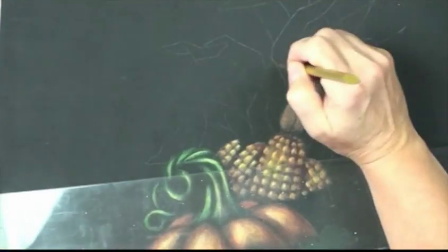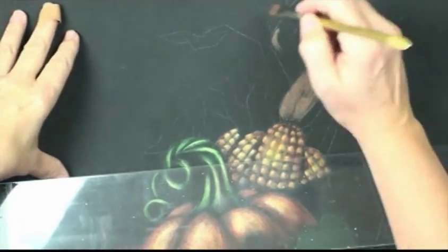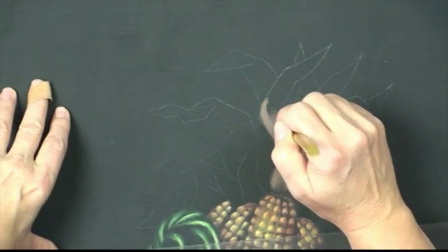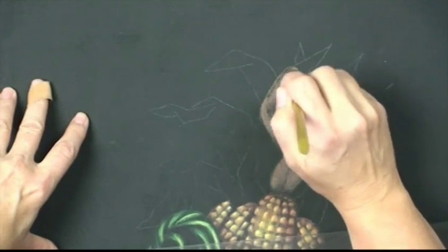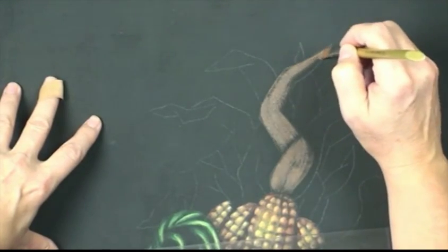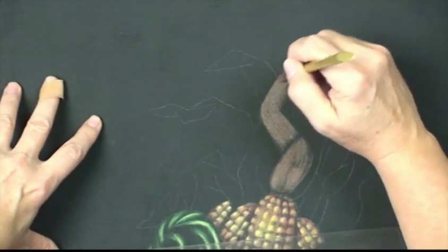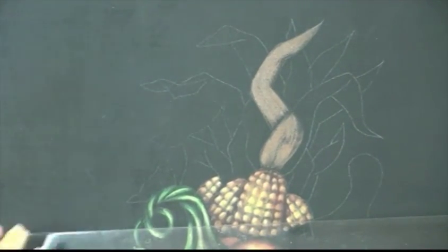We're fading it back into that, so we'll bring it down. Oops, which direction am I going? So we'll flick it down into that, but not bring the color all the way down. And then that'll give it that shadow that we'll want. And we'll switch directions and pull to the tip. Okay. And then just repeat with all of them leaving spaces.